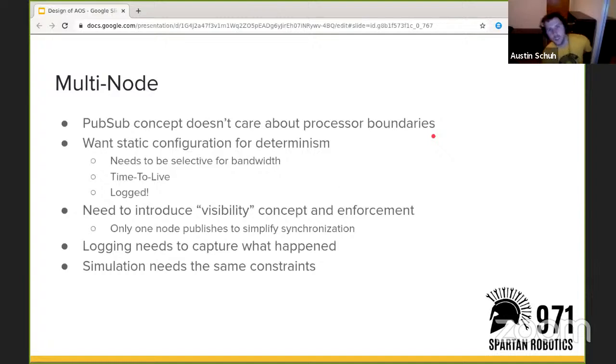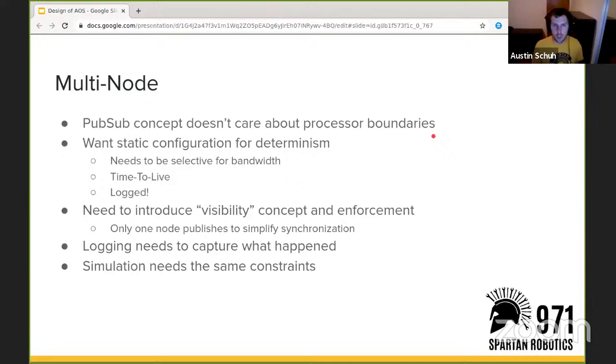So one of our challenges with picking shared memory is that messages don't magically go across networks. So say we add a Raspberry Pi to do some vision or some other coprocessor, that processor will not be able to get access to the shared memory on the RoboRio. So we have to figure out how to move our data. Well, why not teach the pub sub system? Publishers, subscribers, there's nothing saying they have to be on the same computer. So we could just magically have the data get moved.